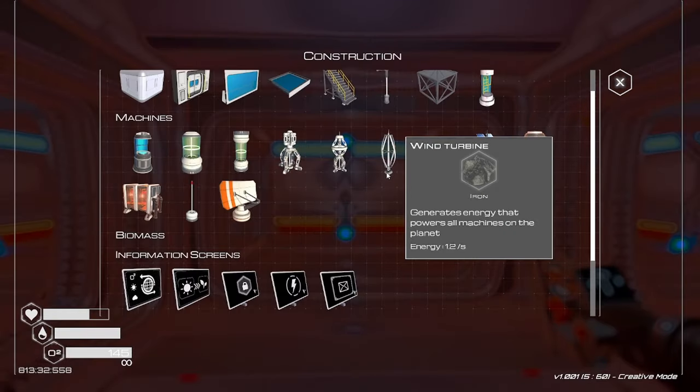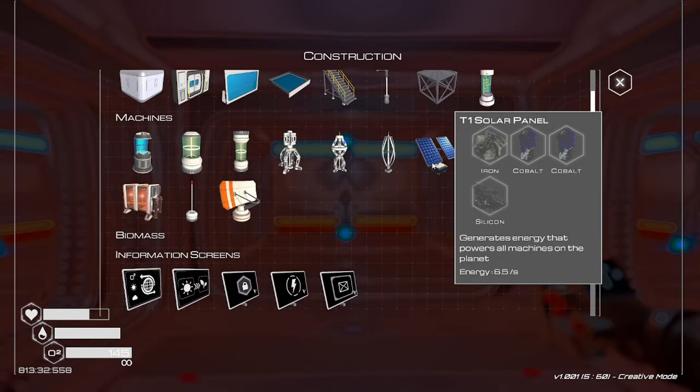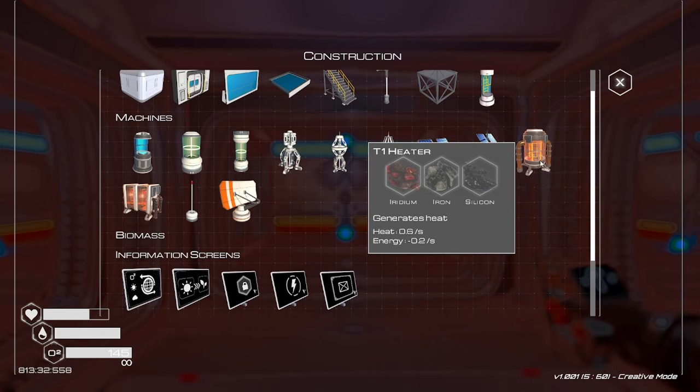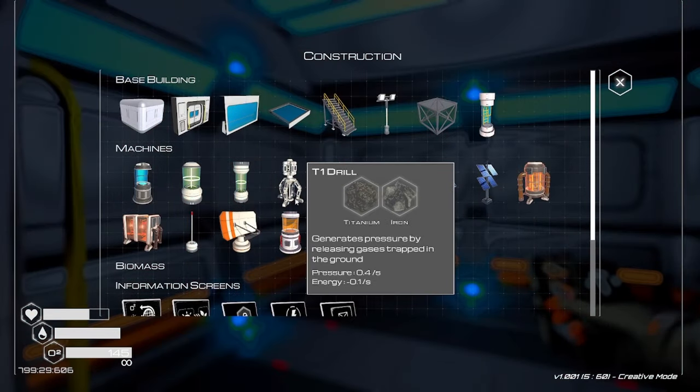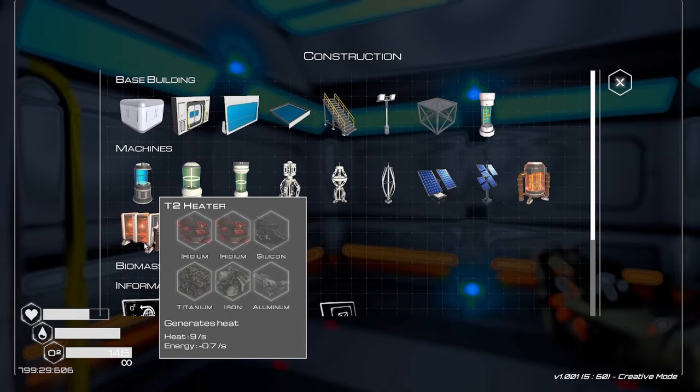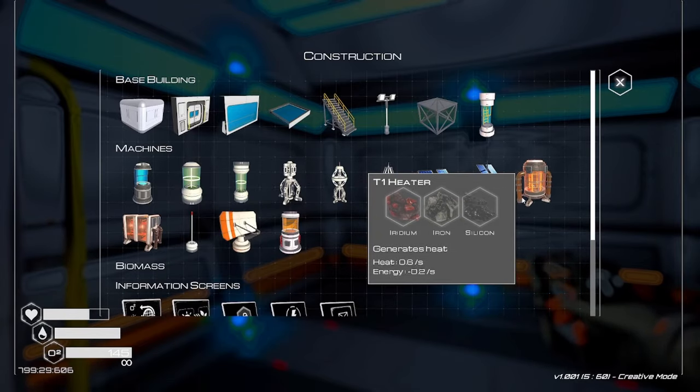You can always check how effective a given building is by hovering over it in the build menu, so you can see how much pressure per second it produces and how much energy it consumes. For the most part, it is well worth changing out all of the previous tier buildings for the next one as soon as it's unlocked, as generally a second tier building is worth at least twice of its earlier counterpart.